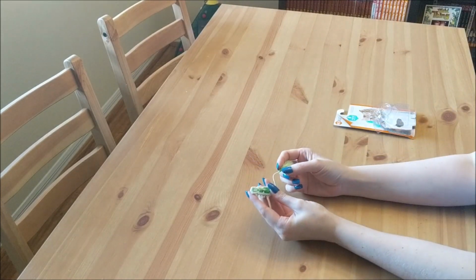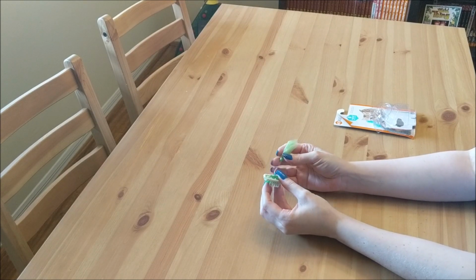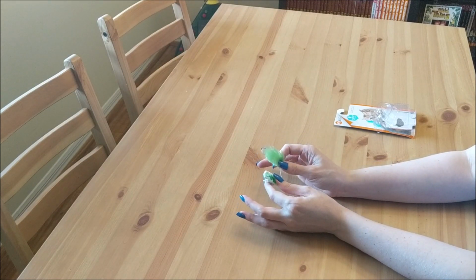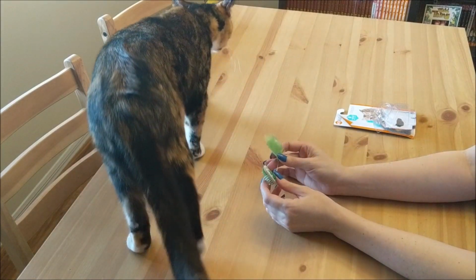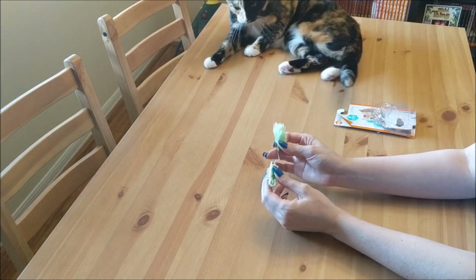Star and Ray's hunting styles are very different. Ray likes to go at it directly, whereas Starfire is half afraid of it, and she just kind of wants to run by and try and attack it. Sometimes she just completely does nothing and runs past it, which is hilarious. But it seems to have both of their attention, so this is definitely a good product for a house.